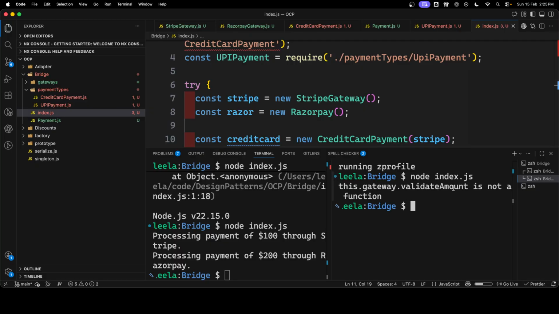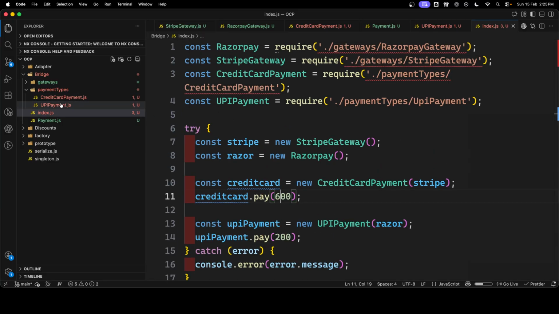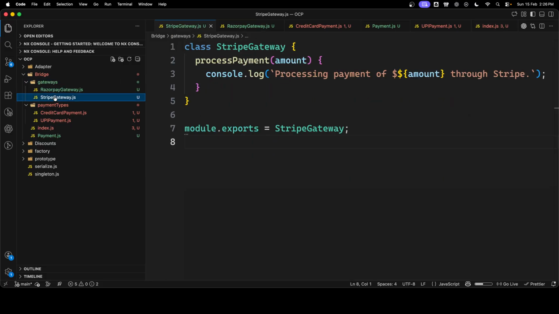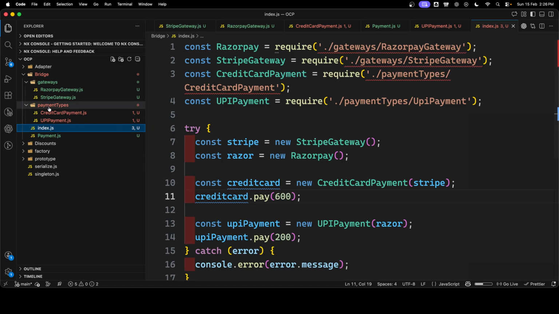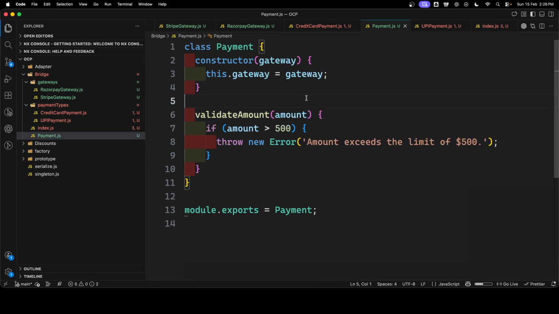So the gateway validate amount is not a function. We are trying to use this gateway. Okay, fine. Extends Payment is there, and in index.js we are able to get the gateway and validateAmount.